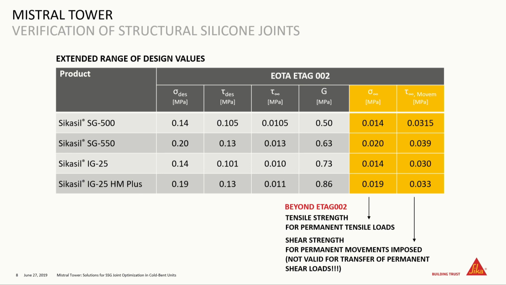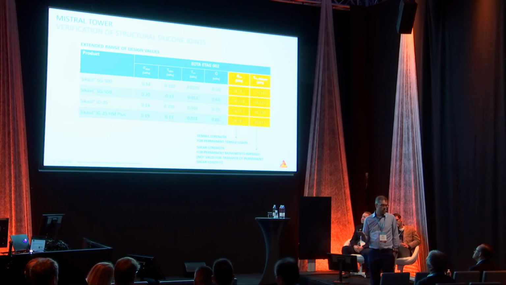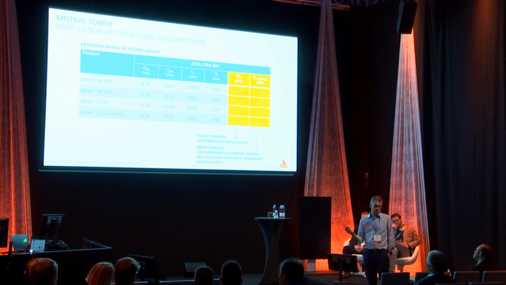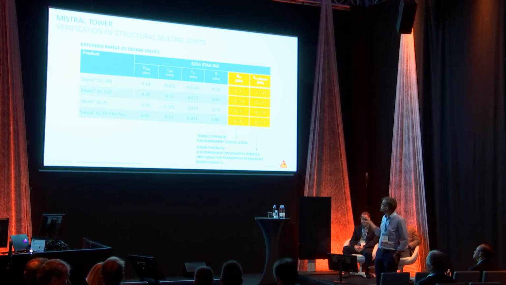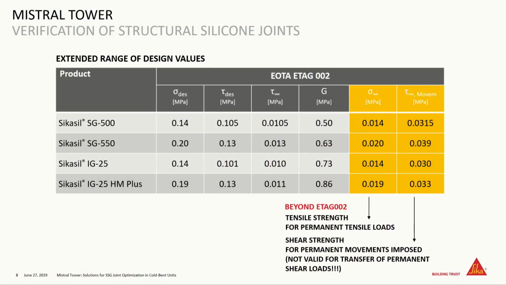Because the permanent value we have here, I think it's related also to the presentation before, is the 1 psi or 0.01, something like this we are using in the standardization in Europe or in America, is to avoid creeping. This is the target with this value. If you use this kind of strength, you will have almost no creeping anymore. But here we are forcing the glass into a certain deformation, and with this we are creating a relaxation on the silicone joint as well. And the relaxation means that over time the stress will be reduced by a lot. Even with a constant deformation, the stress itself will be less, and due to some experimental analysis, we ended up seeing that this tau permanent could easily be 3 times higher than the values we normally use for standard calculations.